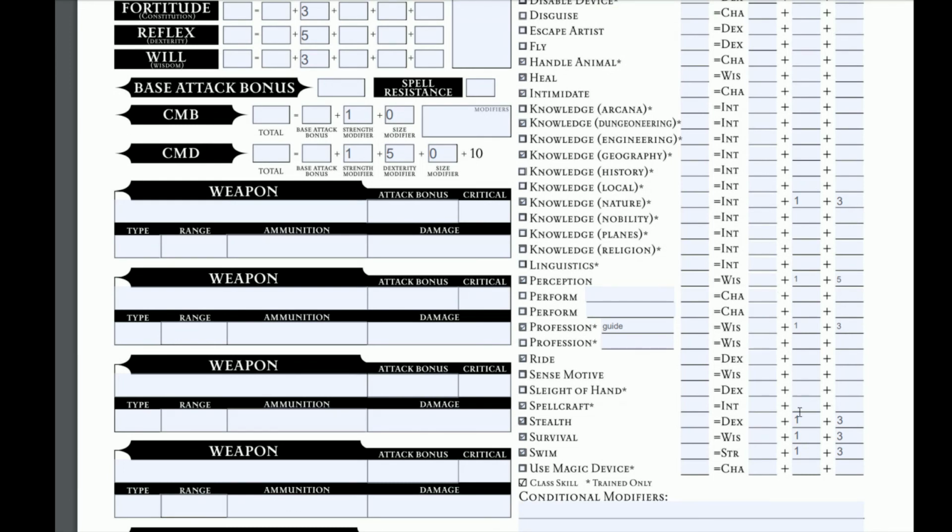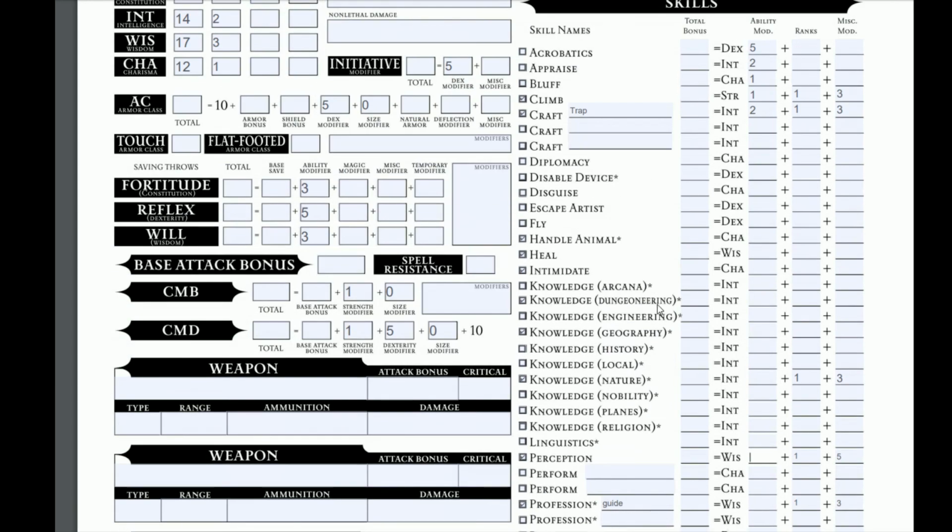Okay, let's see. But since this is digital, we can kind of throw in a couple of numbers. Our wisdom is a 2, right? No, 3.